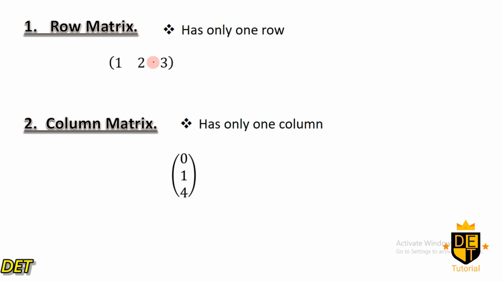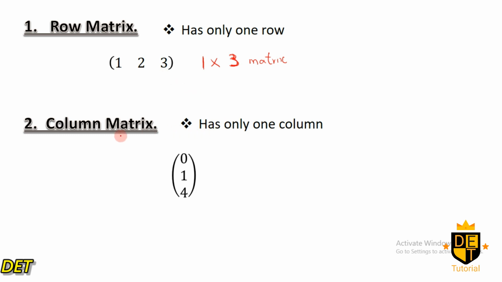So again, this matrix is a 1 by 3 matrix. And what does that mean? It means that it has one row, which is why it is a row matrix, and it has 3 columns. So this is just the one row. The columns are 1, 2, and 3. This is the first column, this is the second column, this is the third column.